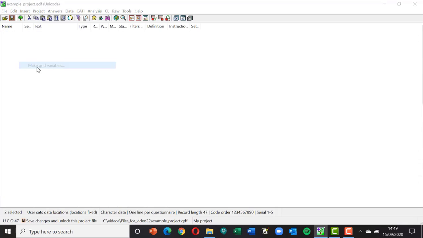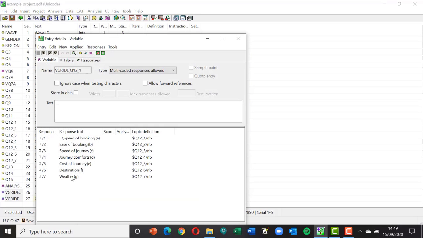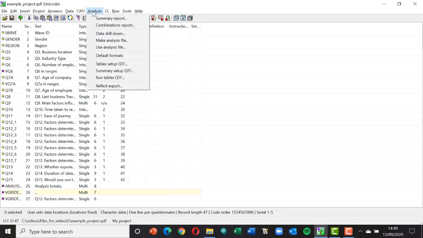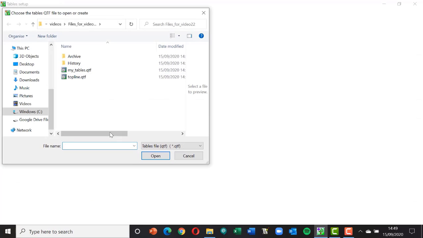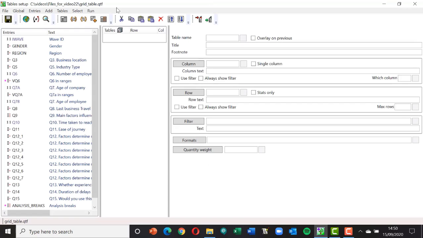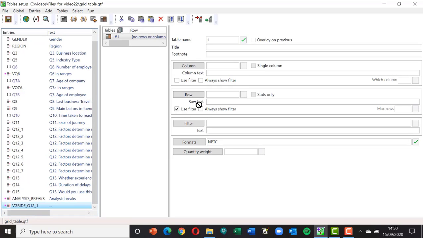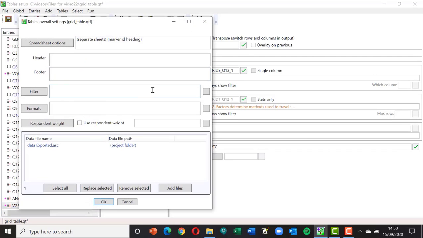I'm going to insert a grid variable. You can see now it's put them down as sort of a list of 7. Click exit, and now we have 2 grid variables that have been built. Let me save that. I'm now going back to tables. I'm going to call this run grid table. Specify that I want a grid table, and all I need to do now to get that summary table is drag that into the rows. There it goes, and run it.